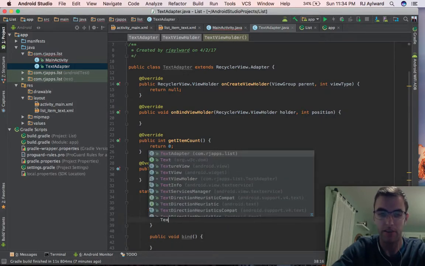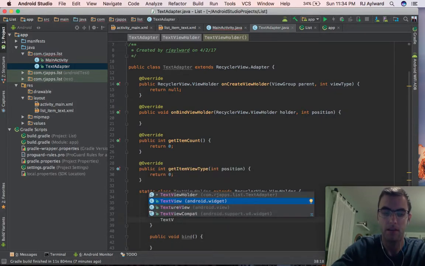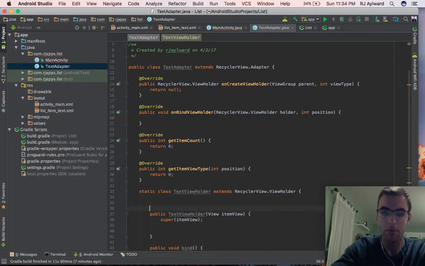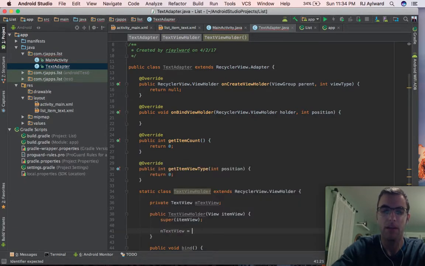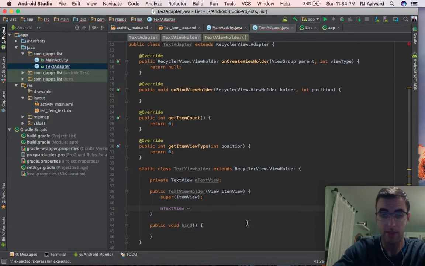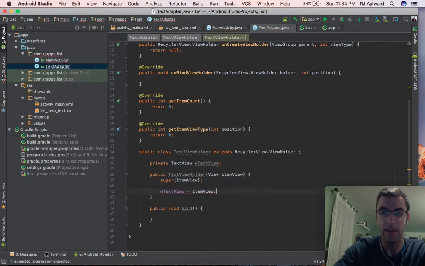Let's reference our text view. It's going to be a member variable, so we'll do private TextView textView. TextView equals, now we can't do findViewById because this isn't a view class, it doesn't have that method. But if we do itemView.findViewById, we can use that.